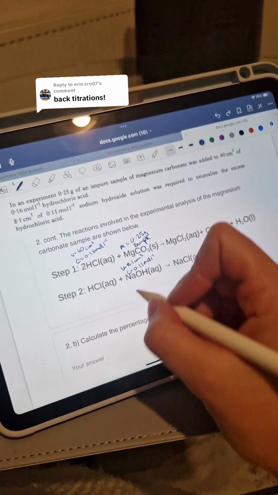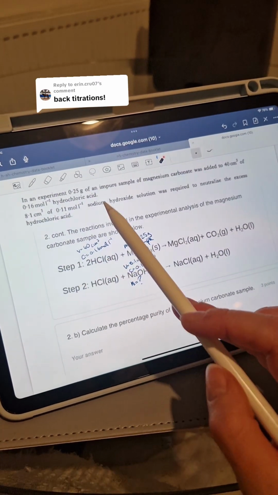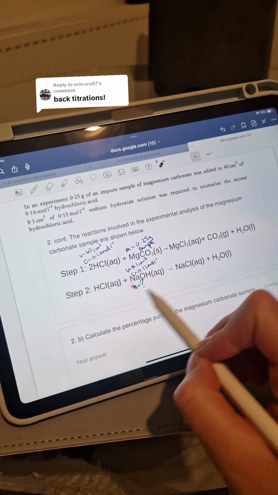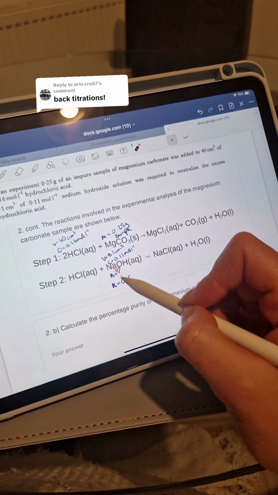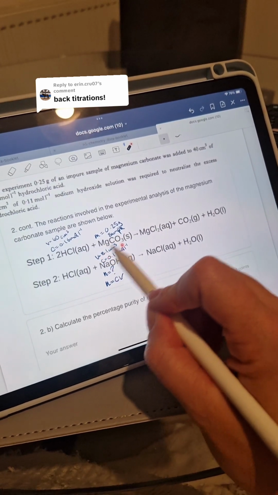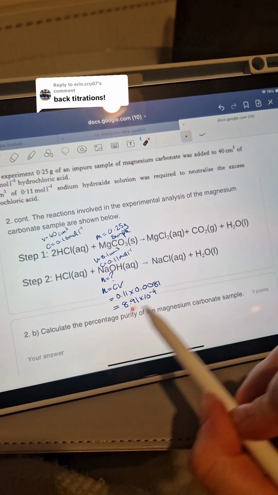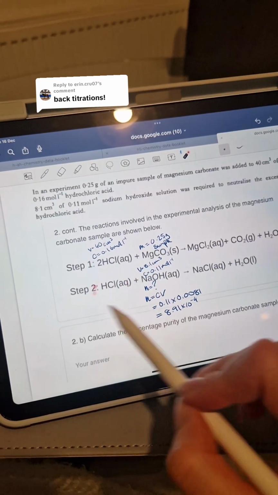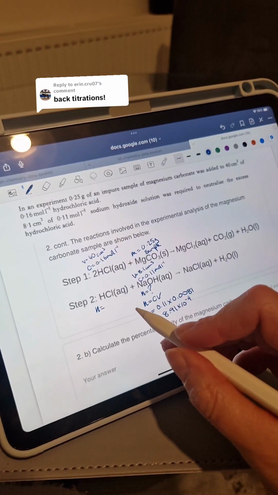Most calculations in chemistry can be started by working out a number of moles of something, and when it comes to questions involving titrations, then you usually always start by calculating the moles of your standard solution. For the sodium hydroxide, we've got a volume and concentration, so we simply do n is c times v. Just don't forget to change your volume into litres. Working out the number of moles of sodium hydroxide that was needed, we get this many moles here. Using this balanced equation, we can now work out how many moles of hydrochloric acid there were in excess. Because it's a 1-to-1 ratio, the number of moles is going to be exactly the same.